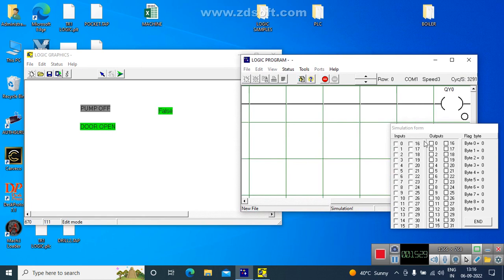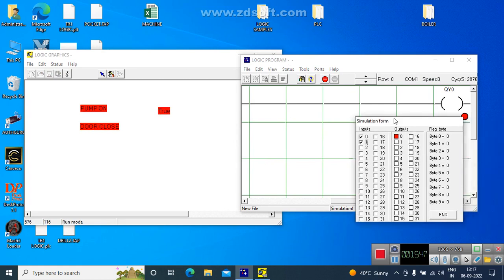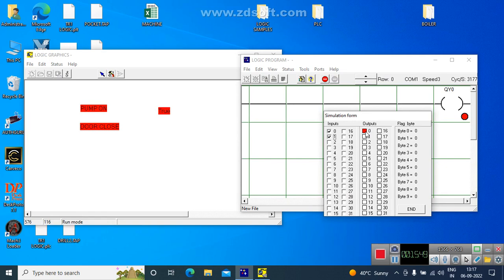Now you can see when I input 1, you need to run this. Input 0, input 1, output 1. See here, output 0 is true. You see here on the LED of the simulator, output 0 was connected, so the output 0 LED here is on, as well as here it is on.